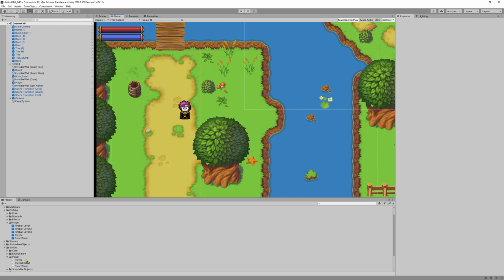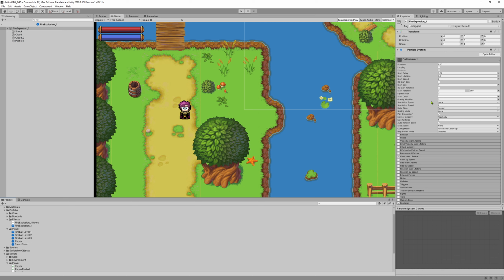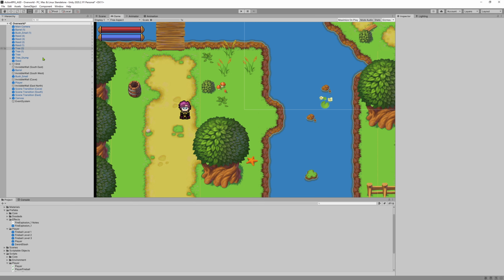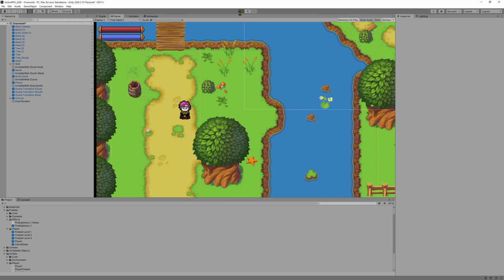The text file does talk about if you need to change the different settings, and all those different settings are inside of these different pieces. You're mostly just going to be changing the start size. So if you want to have a different area of effect, you can tweak those. So we've got a fireball that's doing its explosion.